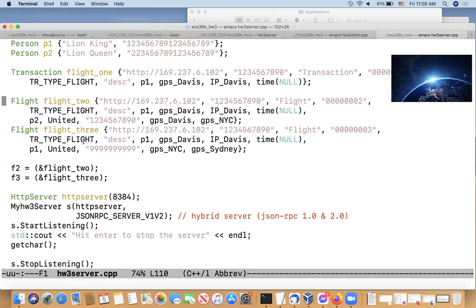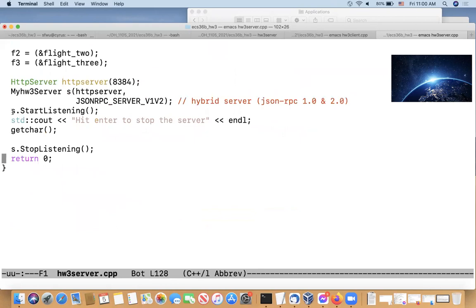The program in hw3 server.cpp executes until it reaches the point called listening. When it starts listening, the program stops here, and whenever you have an incoming remote procedure call, RPC, it will directly call that function that we declared a little bit earlier.